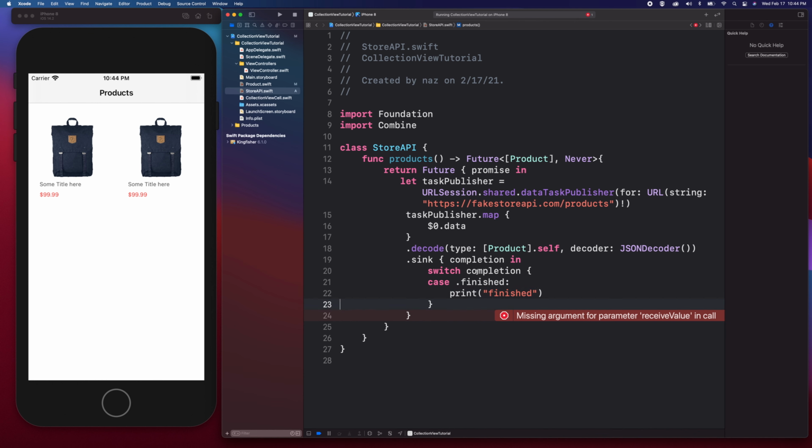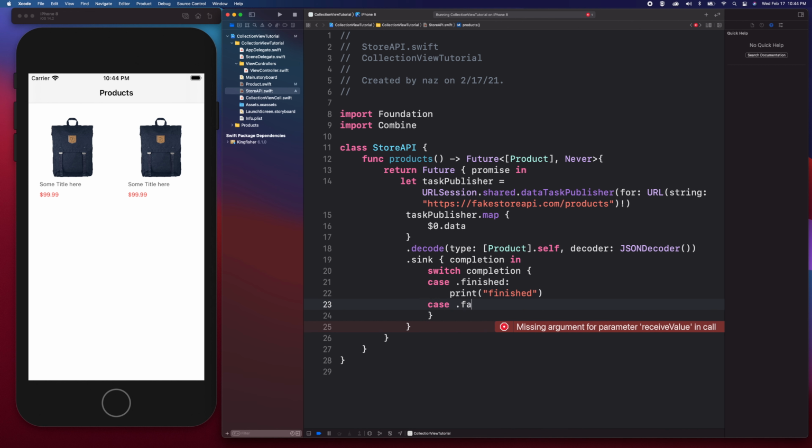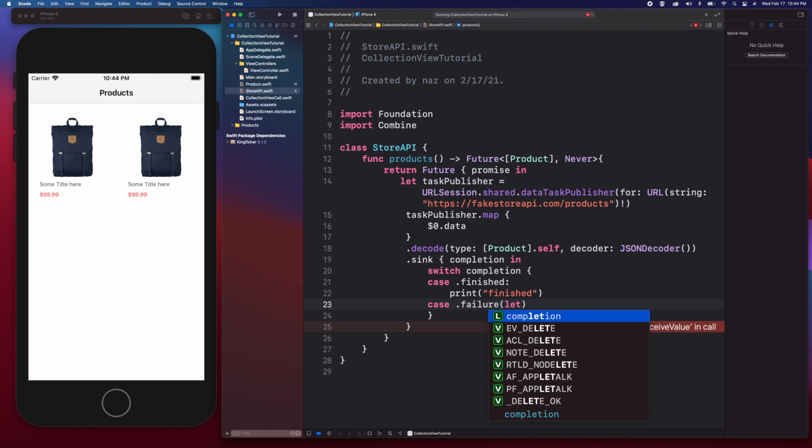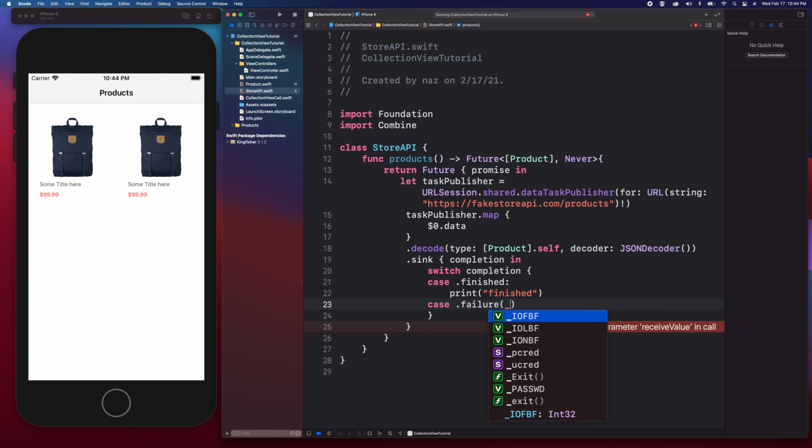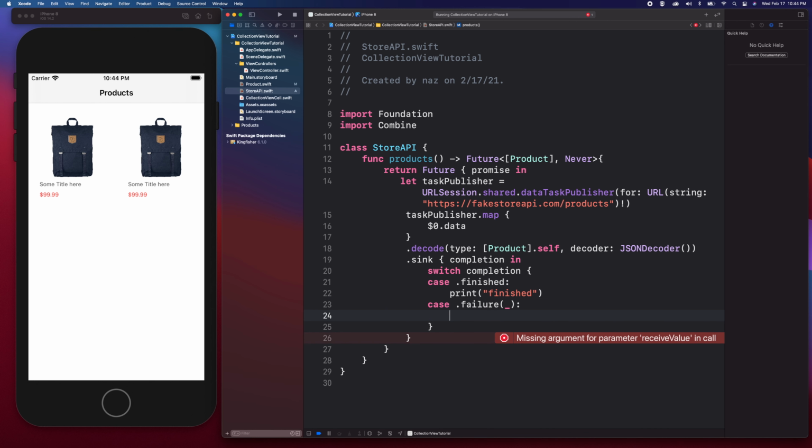In other cases, you would be doing something here. Perhaps when it finished, you would update the user interface, and it's possible that it will fail. And normally failure will return an error like this, and then you can use that and pass it around. But in my case, I would not be using it. So failure, and then eventually I'd call the promise object to say, okay, even though it's a failure, I would treat it as a success.